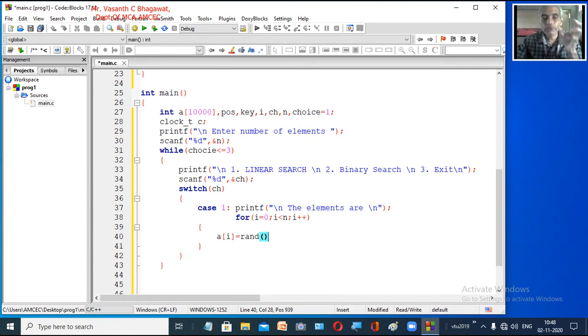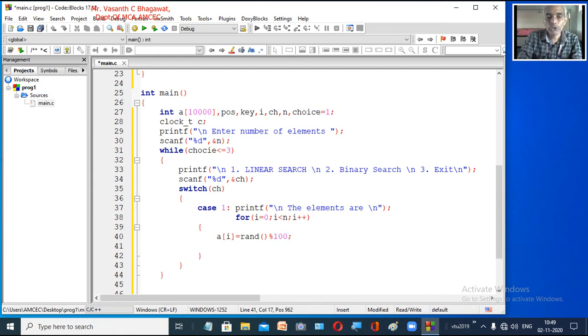So if you want to have certain fixed numbers, like say I want to only generate numbers between 0 to 100, that means 2-digit numbers, or 0 to 1000, that means 3-digit numbers, 000 to 999, for doing that we are going to use the modulus operator. So you are going to get the integer division, divide it by 100. Now if you divide it by 100, whatever numbers the random function gives, you will get all the 2-digit numbers from 00 to 99.